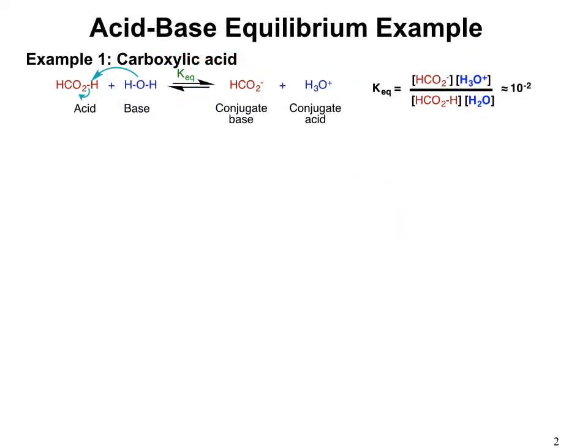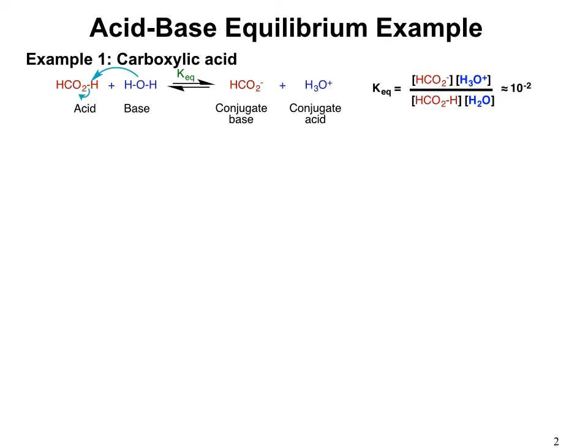So let me give you a couple of examples. This is formic acid on the left side, and the base is water again. And so in this particular case, water grabs the proton that's connected to an oxygen and not the proton that's connected to the carbon. We're going to talk about why there's a preference for one proton to be lost rather than another. Essentially, the most acidic proton is the one that gets lost. And so we're going to estimate acidities based on equilibria considerations like I've mentioned before.